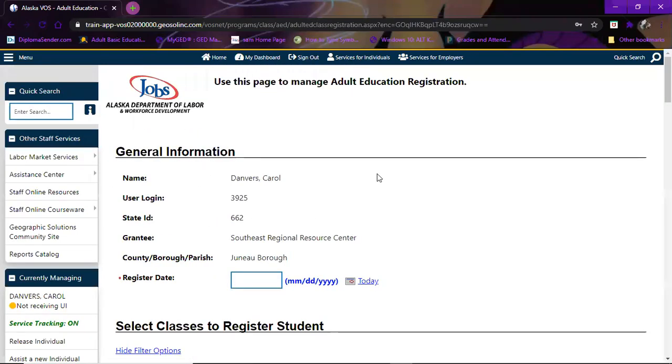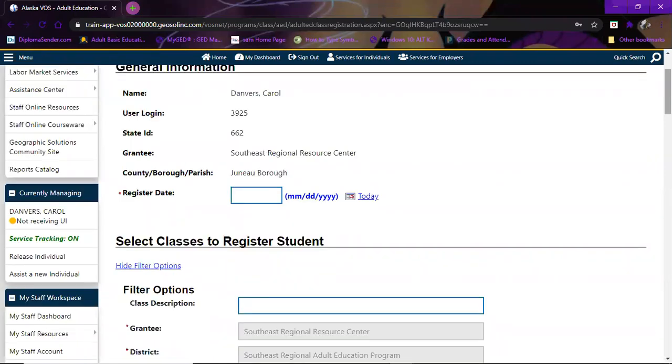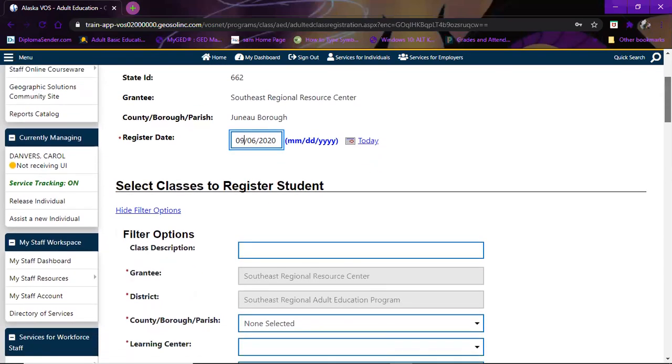Okay, from here, you have to put in a registration date. Remember, we backed her registration up 2 months so that we could play around with her. I want to do the same thing here because I want to show you the attendance and how we can track attendance backwards. So I'm going to put her attendance instead of 11/6, I'm going to put it as 9/6. Let's go with that. And then down here, it says filter options.